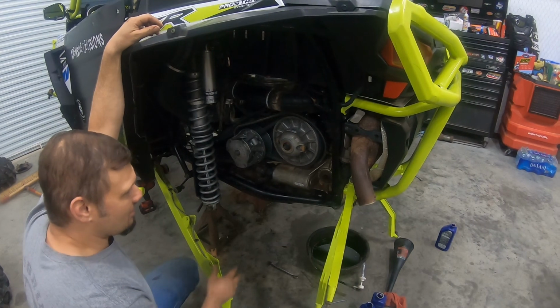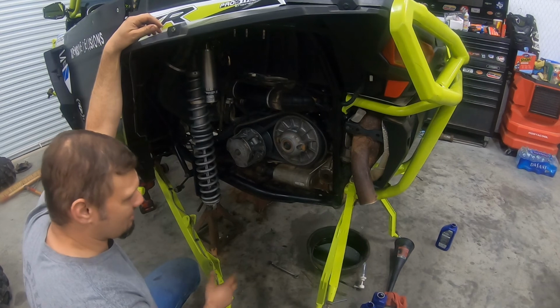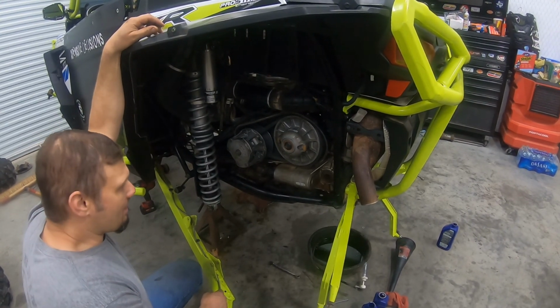And so far, everything looks good. No noises, reverse, low, high, all that stuff's looking really good right now. So we're fixing to start throwing everything back together and try to get this thing on the ground in a couple hours.